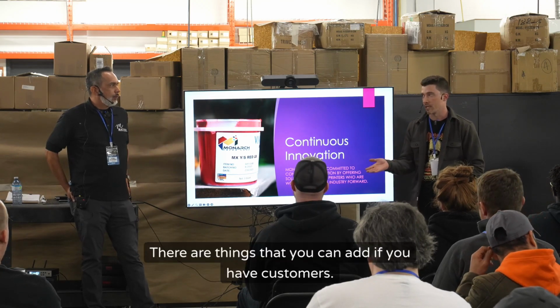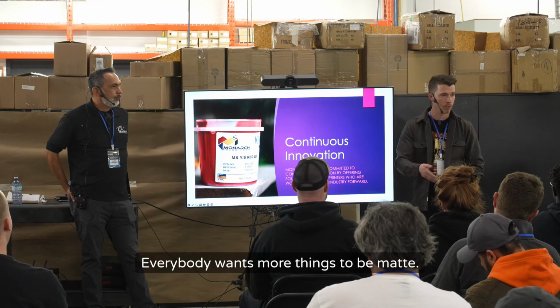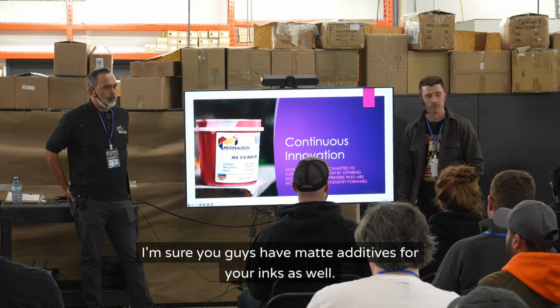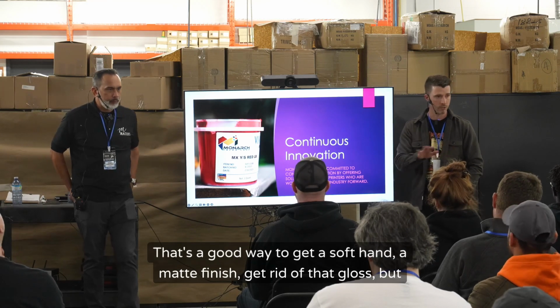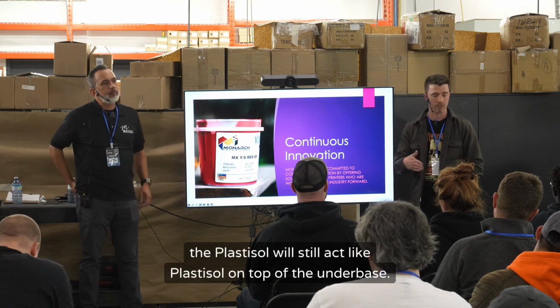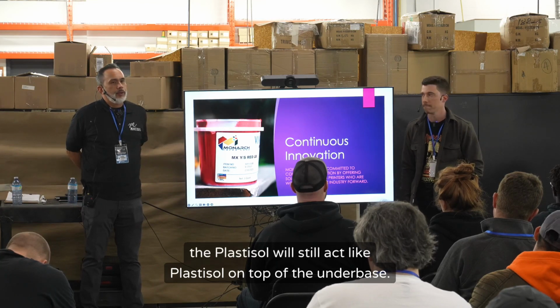There are things you can add if you have customers. Everybody seems to be pushing towards matte. Everybody wants more things to be matte. We have matte additives. I'm sure you guys have matte additives for your inks as well. That's a good way to get a soft hand, a matte finish, get rid of that gloss, but the Plastisol will still act like Plastisol on top of the underbase.